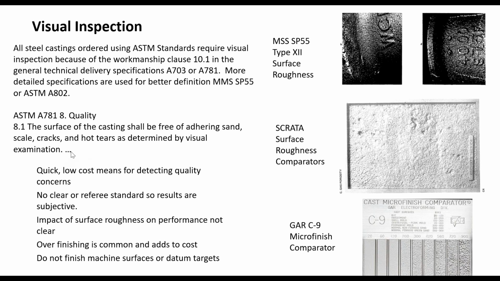Beyond that, and you can see these 3 dots, that paragraph goes on and says if you're really interested, you could quote ASTM E186 to further specify the surface condition. And there's really 3 different common surface comparators or surface standards that you can look to specify the surface finish. The oldest one, the one that's most commonly cited, and the one that may be, in fact, the least useful, is the MSS SP55. This is an example of type 12 surface roughness, and this one is considered acceptable.